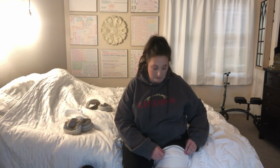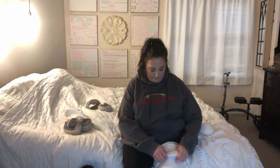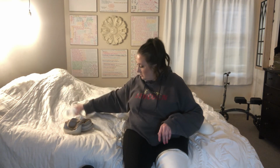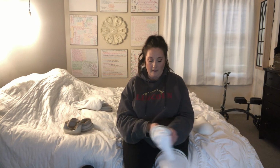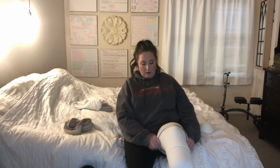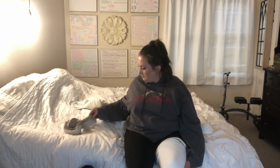I don't even know what I have on right now. 5, 3, 1, 1. So I'm going to take these off. I'm going to put on, so now I have 5, 3. I'm going to put on another 3, but only on my calf area. So I'm going to leave it up here, right here, and then leave this area only at 8 ply. And put on the thicker ring. See if that works.